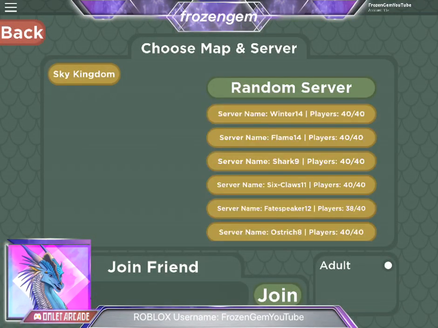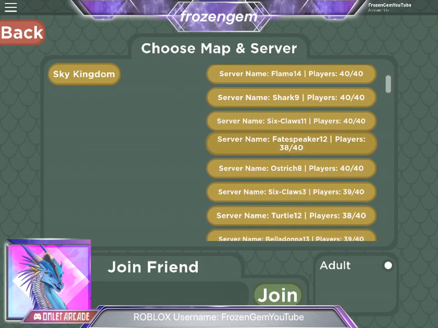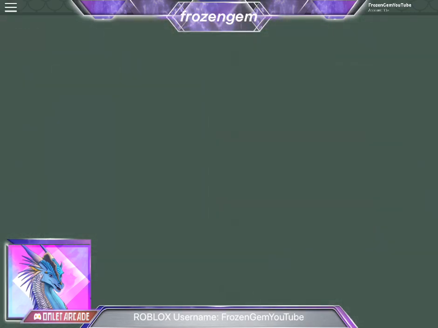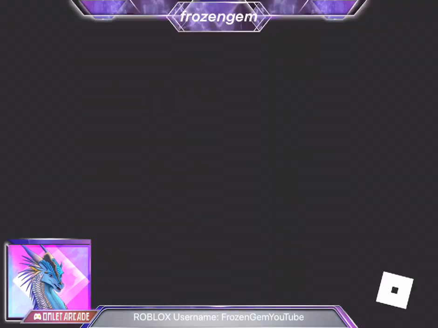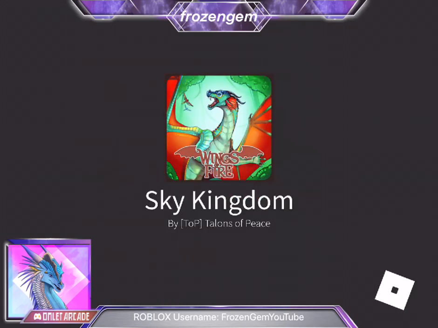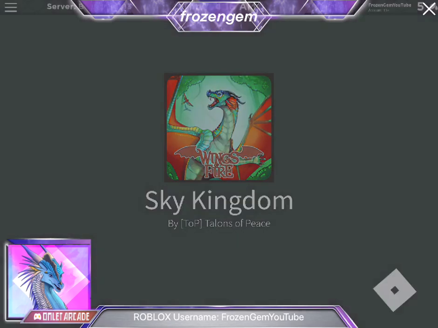Oh, wait, really? Nah, I'm just gonna be Sea Wing. Okay, I guess we can all be different Sea Wings, but I think it would be so cool if we were all the same Sea Wing, you know? It would be so synchronized and duplicate-y. Yeah, true. Bro, the Belladonna 13's almost full. Did the people leave, or what? I got the default, I think.